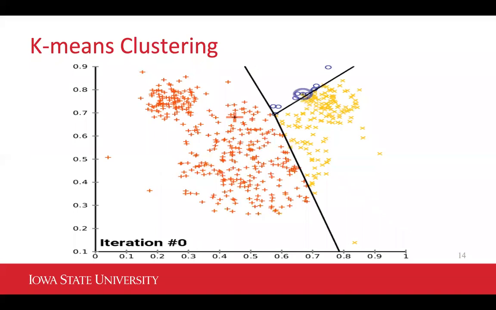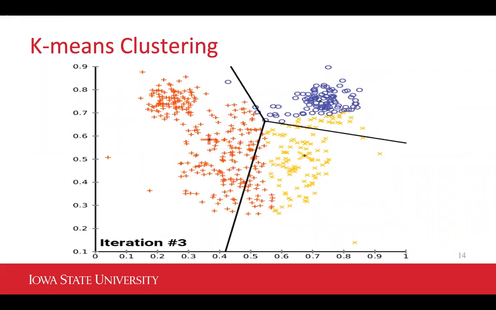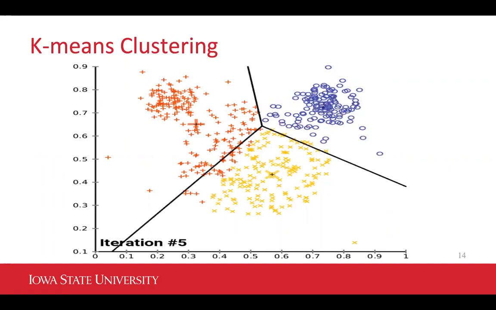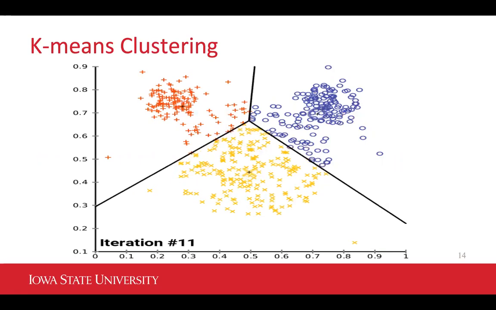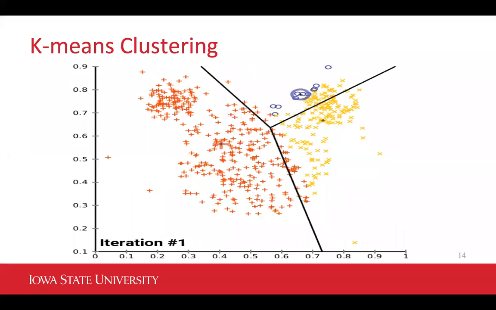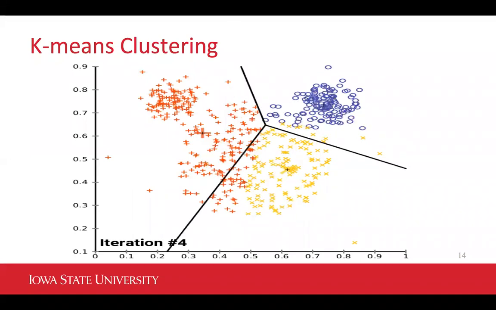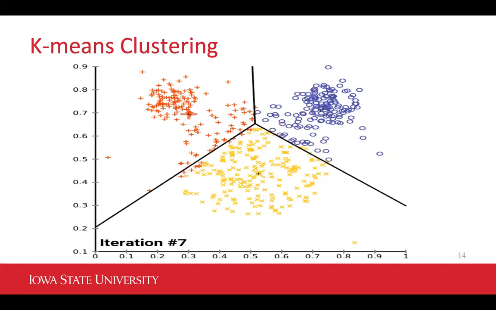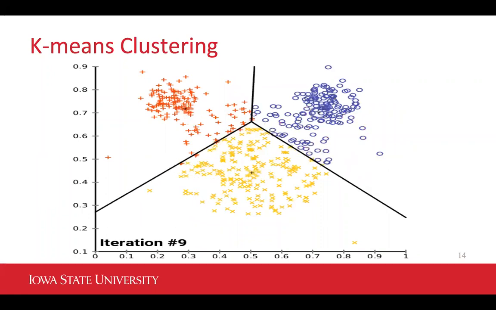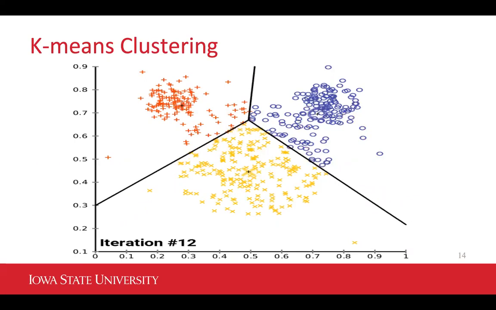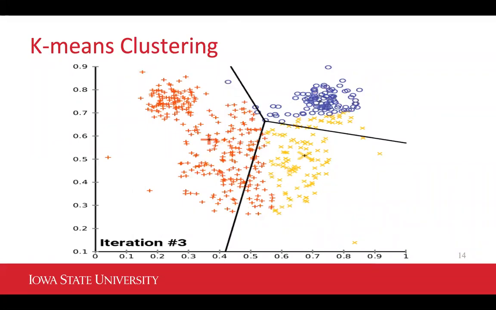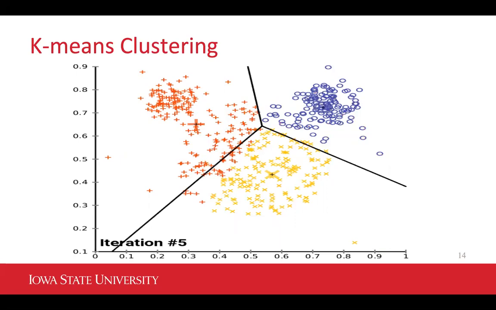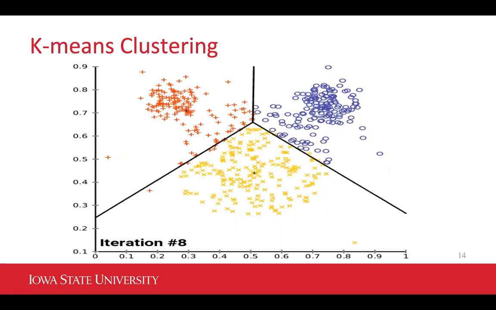Okay, and classify each point to the nearest center. As you can see in this demonstration, the centers of these three classes begin from the right part. If you look at iteration equal to 0, it begins from the right part, and then it gradually moves. The red center and the yellow center are gradually moved. This is an iteration of finding the center of each group and then the group label. This is the idea of k-means clustering.